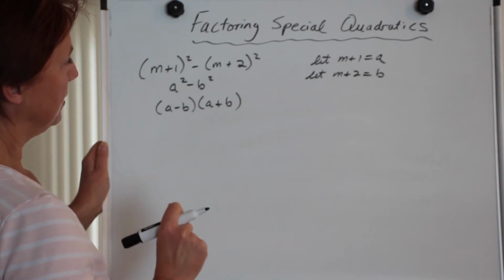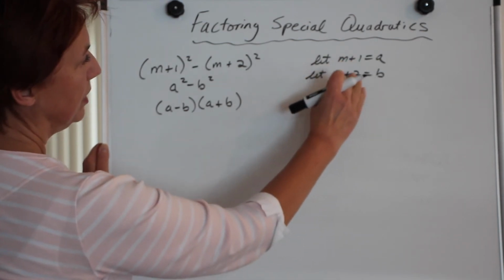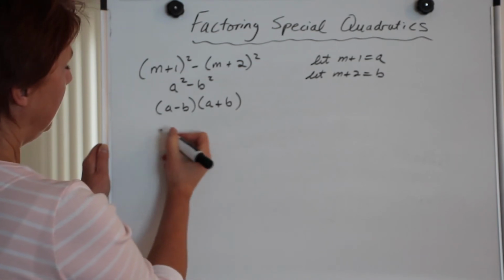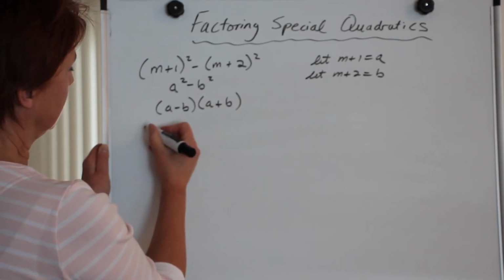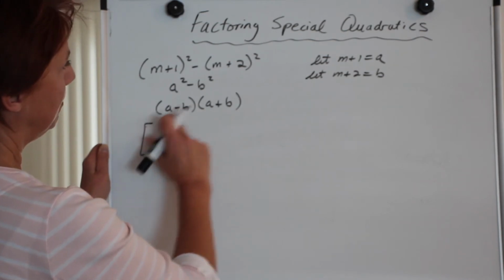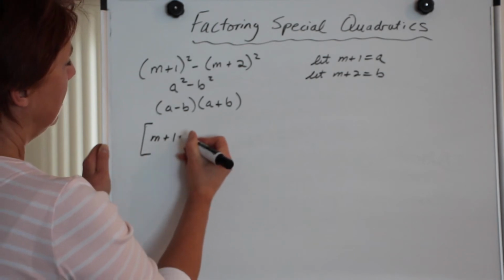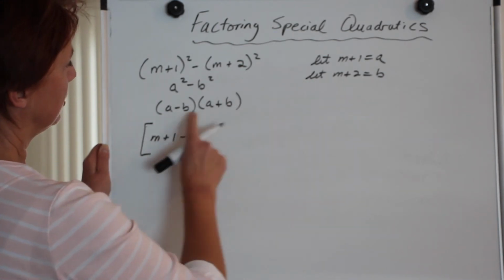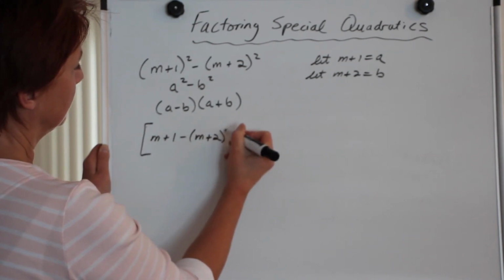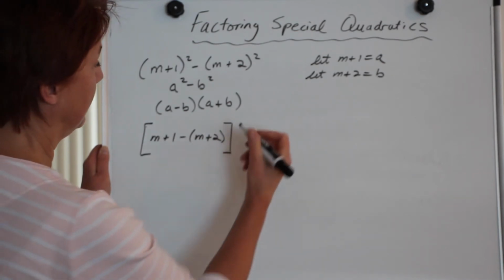And now we have something that we need to be very careful of doing here. So we need to put the n plus 1 and the n plus 2 back in for a and for b. When I do that, I need two sets of brackets because of the minus sign here. First of all, the n plus 1 is the a, so we're going to put n plus 1 for a. Then the n plus 2 is what b is, but it's all of n plus 2 that has to get subtracted. So that means we need a second set of brackets around it, okay?